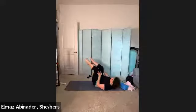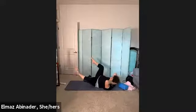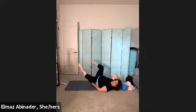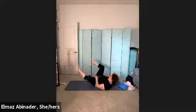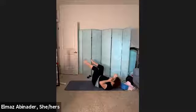Now hold that tabletop. Drop this leg all the way down. Little lifts are 20. 1, 2. You're lifting from the inner thigh. 4. So the hip. 5, 6, 7, 8, 9. You've got 10 more. 10. Good. Keep it curled. 5, 6, 5, 4, 3, 2, and 1. Drive it in. Other side.